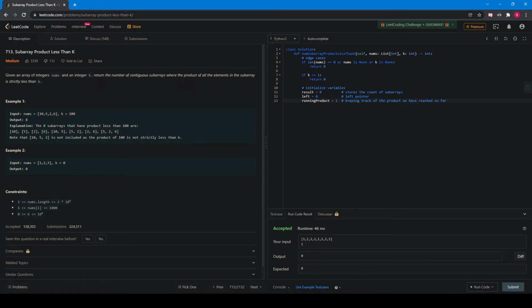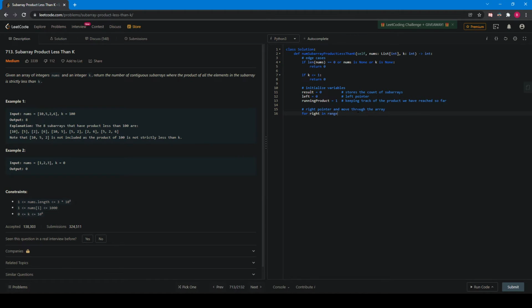And this is actually 1 because 0 times anything will always be 0, right? So you have to start it at 1, which is also the reasoning for why if k is less than or equal to 1, we just return 0, because we have to start our variable at 1 and it can only keep going up from there. Unless we have an array full of 1s, it's possible for us to not move, but it'll never go down. So now we're going to have our right pointer and move through the array.